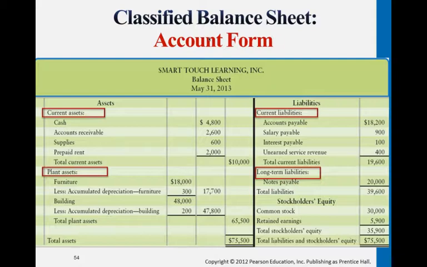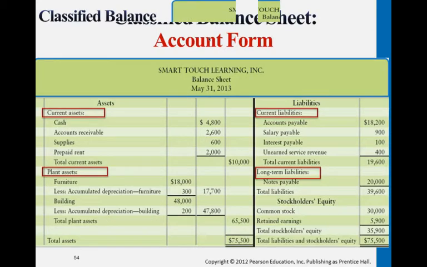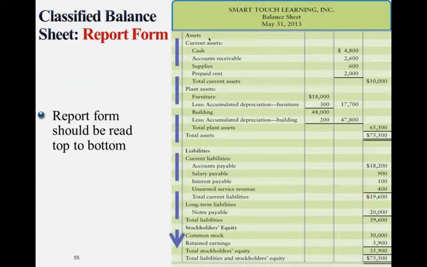Okay, so this layout of the balance sheet is not the only one used in the business world. This is called the account form. The account form is the one we mostly use in introductory financial accounting textbooks, just because it mirrors the accounting equation. Left is asset, right is liability and equity. There's also another format, with exactly the same information, just in a top to bottom format. This is what we call the report form.